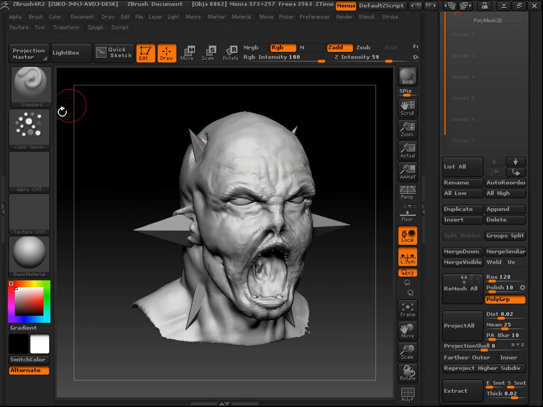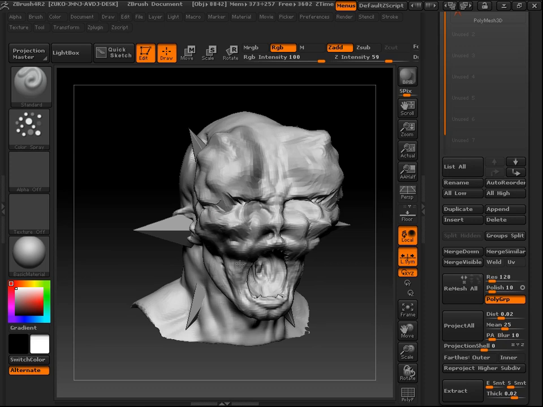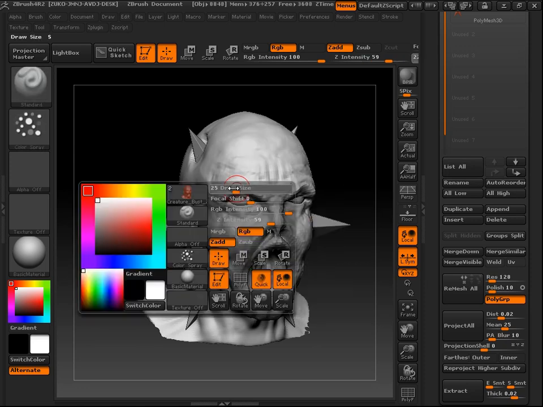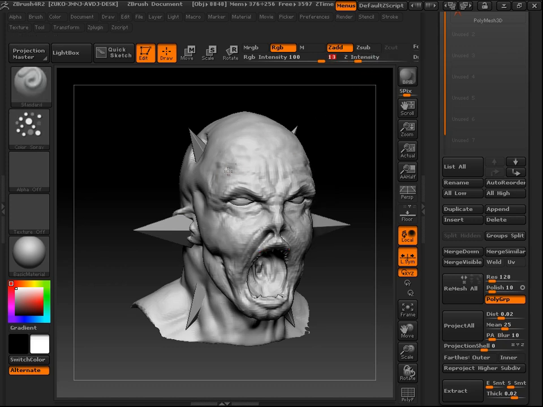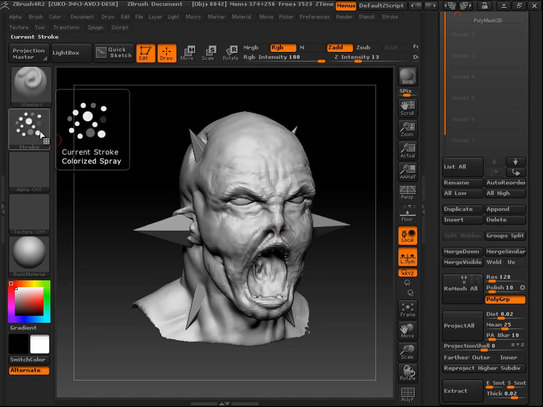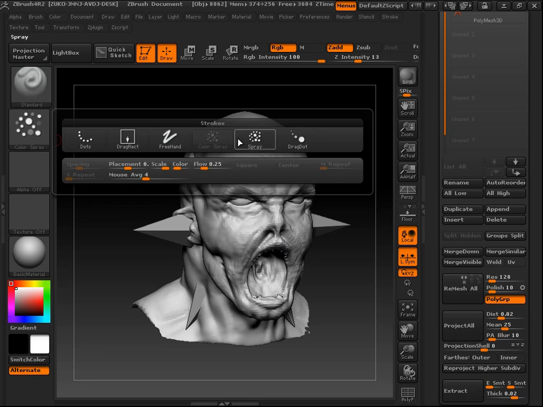brushes. The color spray brush is going to give you a spray pattern, and this can be useful for doing skin. If you use it with the right alpha or something, it can be useful for doing skin and other little details, scars and all that kind of stuff. Kind of interesting results with that.